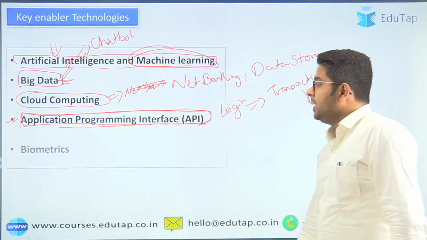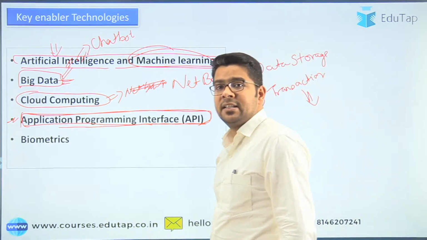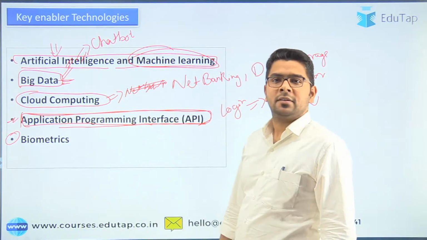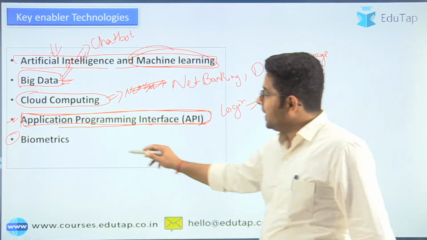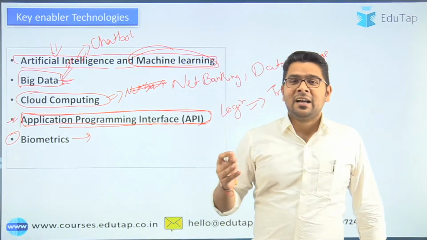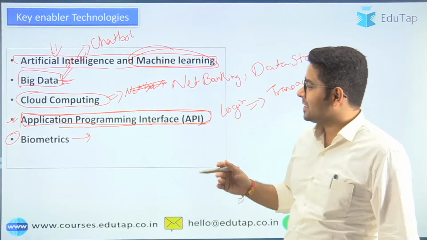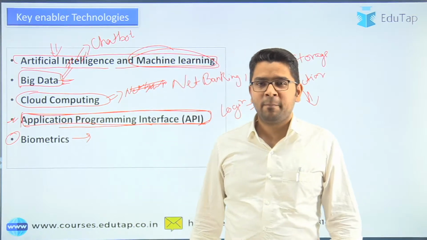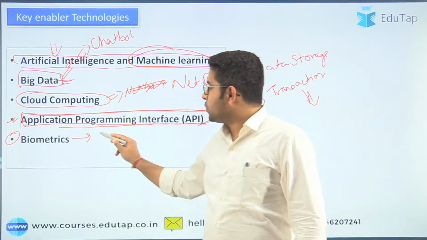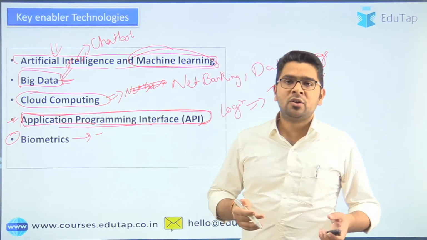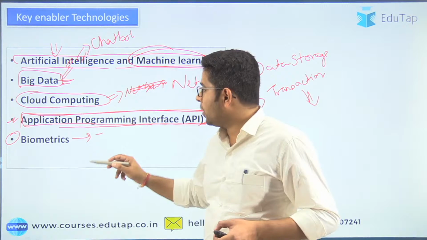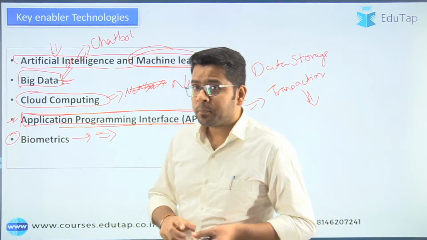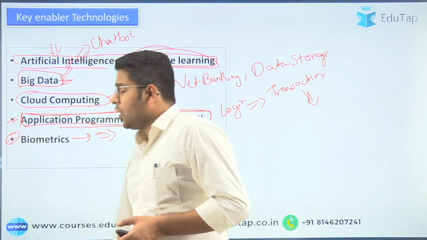Then coming to the next technology which is available nowadays, which is biometrics. Biometrics is basically the collection of your human biological or behavioral data. I hope you are aware that in SEBI they were doing an iris scan to verify the candidates. So it is just like that, using biological or behavioral data in the application of technology. In Aadhaar, you need your thumb impression. So this is the application of biometrics.